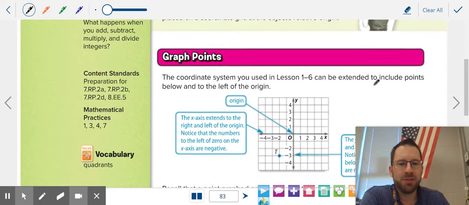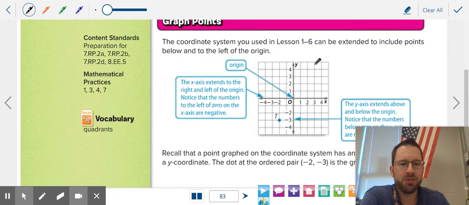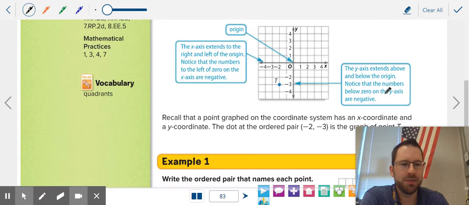So first up, we need to go over some vocab words. So here is a coordinate plane. In the middle of the coordinate plane is the origin. Usually there's a little O here to show that this is the origin. You have your x-axis that goes horizontally and your y-axis goes vertically. Usually they're labeled. Notice they are lines.